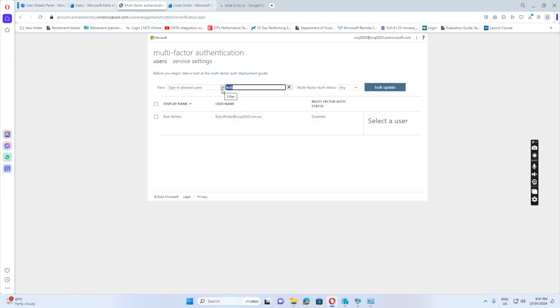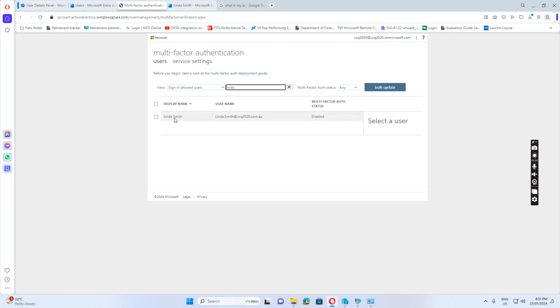If I search for Linda, the status shows enabled, which means multi-factor authentication is enabled. So even with or without the conditional access policy, she will still use multi-factor authentication.